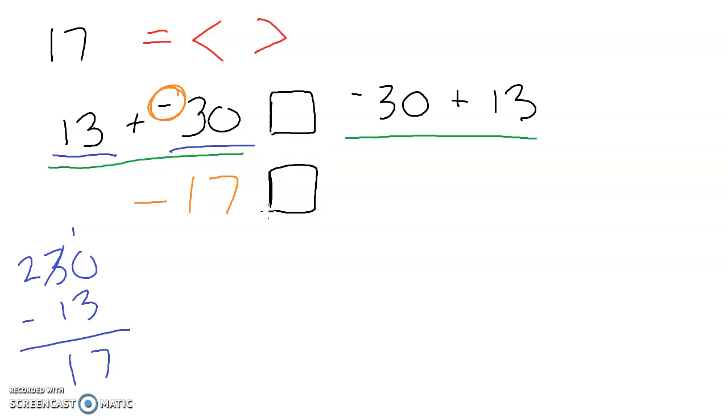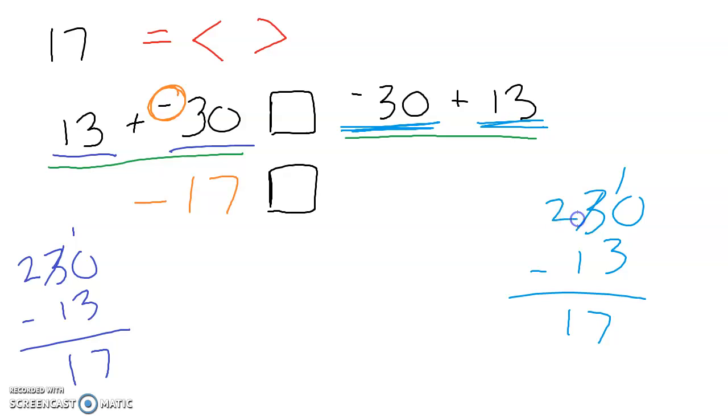On the right side, we are doing basically the exact same thing. We are taking the negative 30, adding it to a positive 13. So we already did this calculation. It comes up with a 17, and you keep the sign of the larger number, which again in this case is negative 30. So the sign you should have written in the box for part A is the equal sign.